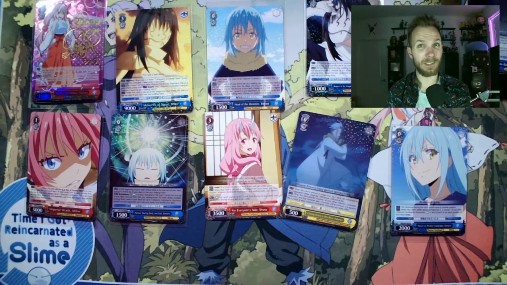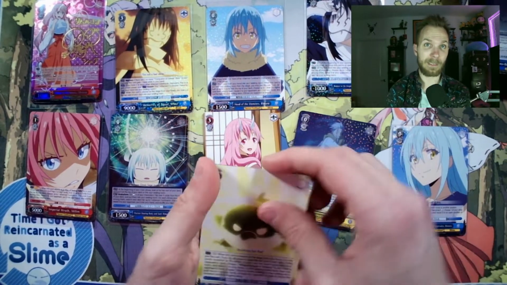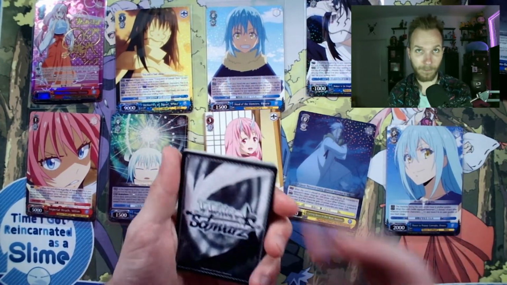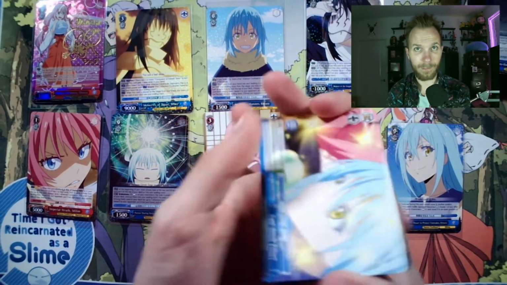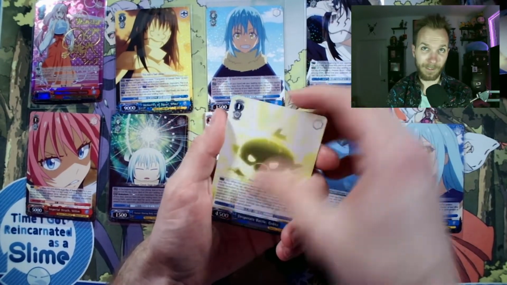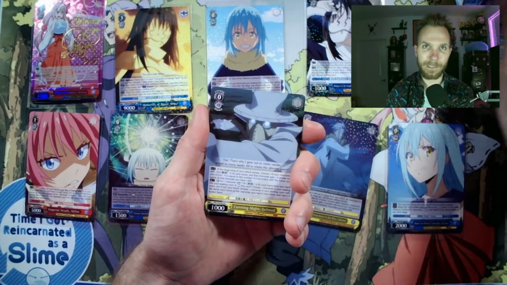Originally, I didn't want to watch That Time I Got Reincarnated as a Slime. I had decided it was stupid from the get-go because it had a very long name. So I guess it's fitting that, one, I was wrong, and two, as payback for being wrong, they have very long titled cards for this set. I think they do for all the sets, but this set in particular, they're really socking it to me for being wrong about this anime.